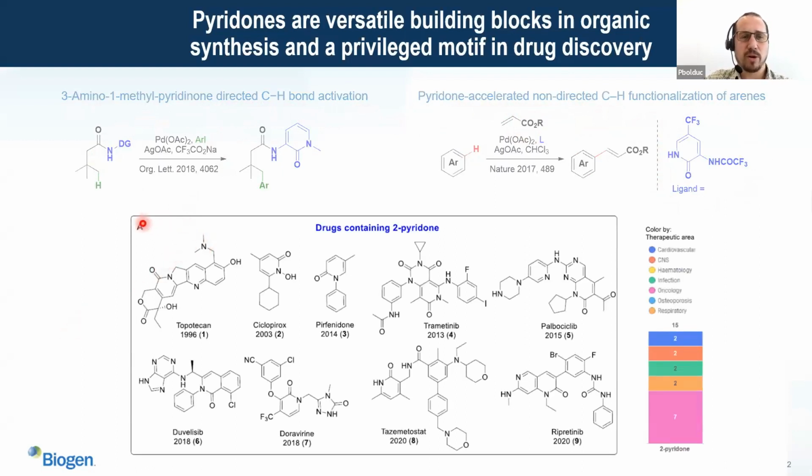More closely related to what we do in pharmaceuticals, I would like to bring your attention down to this table where you have a number of different drugs that were synthesized and developed containing 2-pyridones. Now, these are not necessarily synthesizable through the method that we have developed, but these are nonetheless a number of successful examples where the pyridone motif has been introduced in life-saving molecules. And so I wanted to give an appreciation of how often this has been found as a phenyl bioisostere in drug discovery.